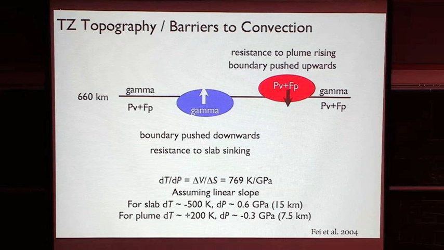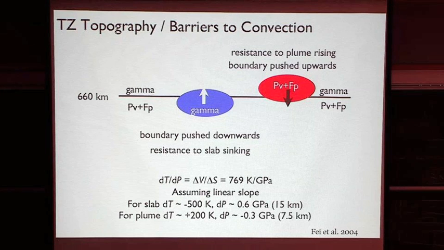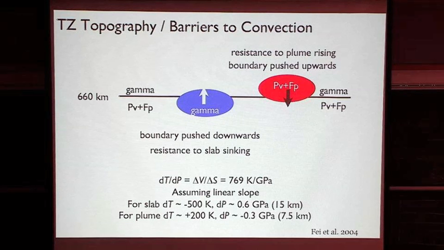But these large depressions are on the order of plus or minus 20 kilometers. On the other hand, the topography of 400 is not as strong. So the thickness of the transition zone depends primarily on the 650. So yes, that would be related to the value of the slope, how large the change is. I don't know how much heating the slabs would experience as they go through the transition zone. I guess in the places that I looked, I didn't see much. Mm. Yeah, that's surprising.